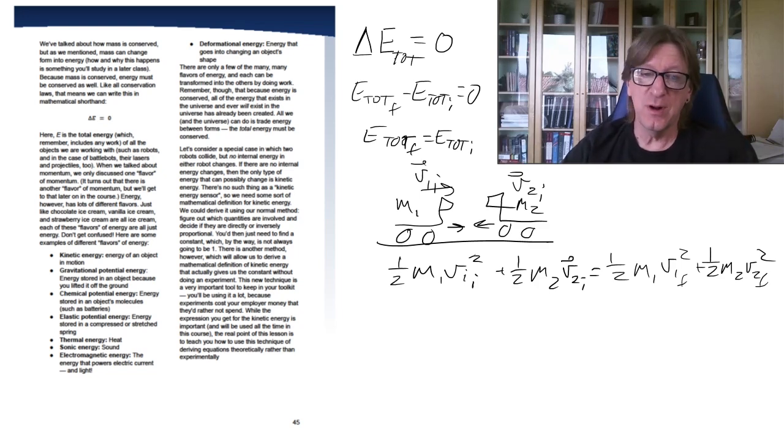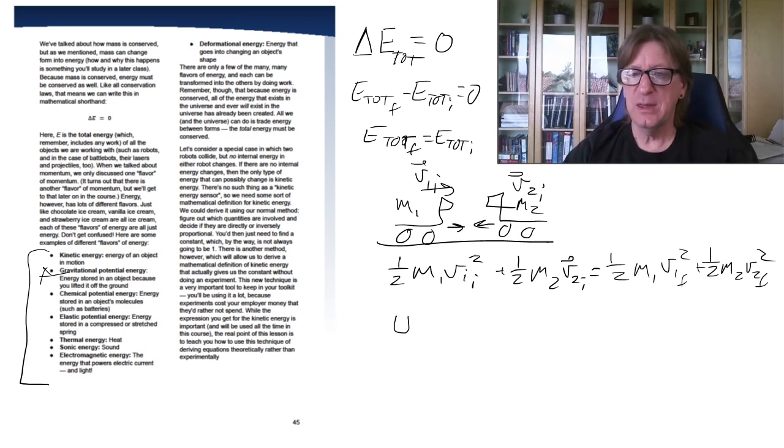Now, remember, there are other types of energy, and we've got some of them listed right here. Kinetic energy is not the only kind. We've already talked about gravitational potential energy. That's stored energy. Now, here's the symbology that I'm going to use. If it is a stored energy, I'm going to use a U. If it is basically any other type of energy, with a few exceptions, I'm going to use E. In both cases, I'm going to have some sort of subscript. So my gravitational potential energy, I might say, is UG. My kinetic energy, I might say, is EK.